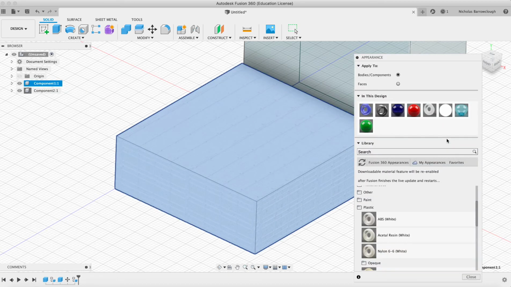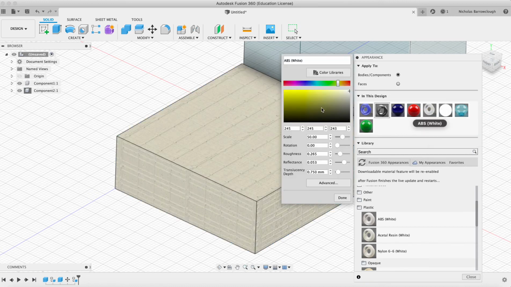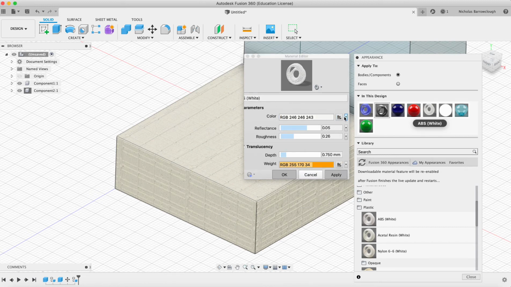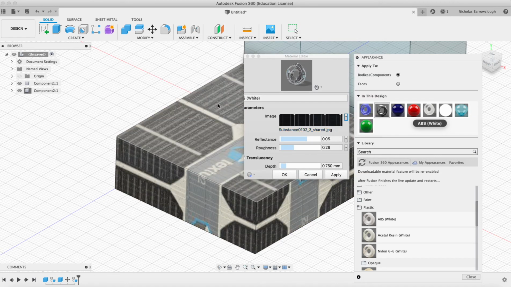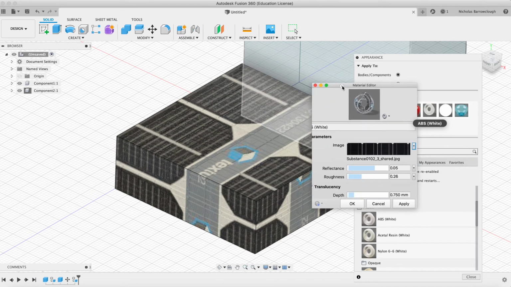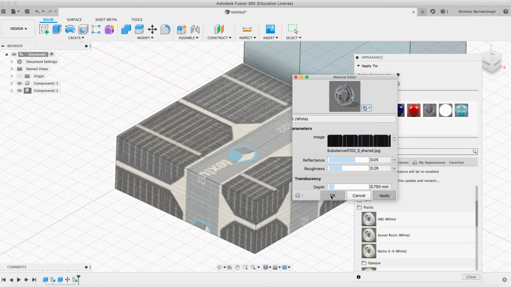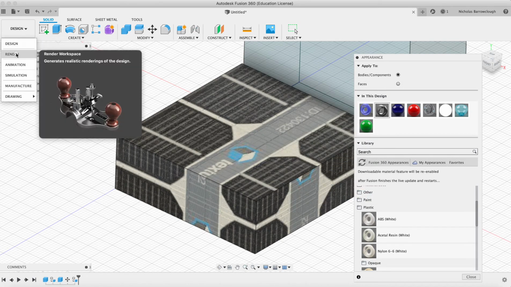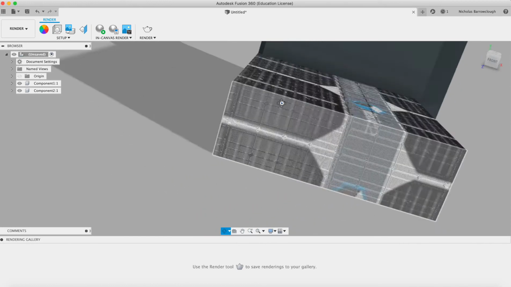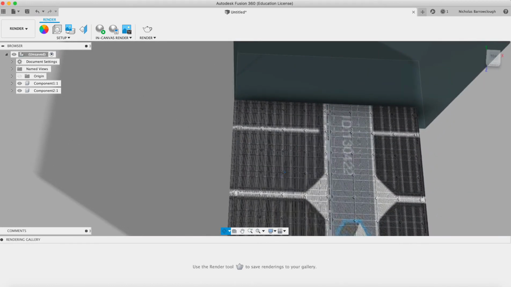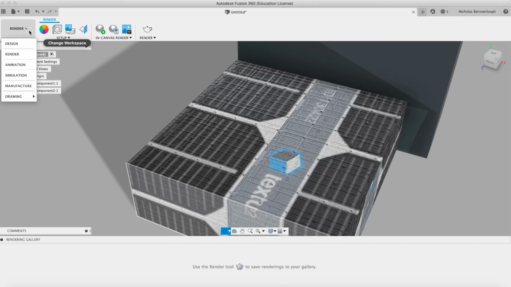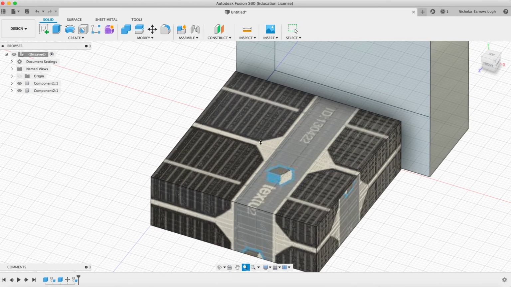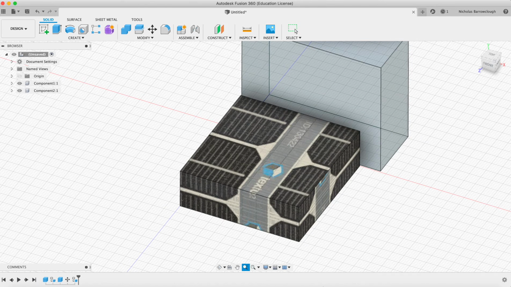So if we go to appearance again, and that was our ABS, we go to edit again, to advanced. Now here under color, there's a little drop down arrow, and if we change that to image instead and we grab that same image, you'll see that image now gets overlaid on the top. So now we have an image and we can match that up with the bump map texture that we put on there, you see. So this is supposed to be a solar panel texture, for example, but you can grab all sorts of other textures.